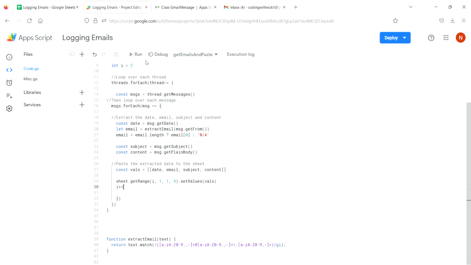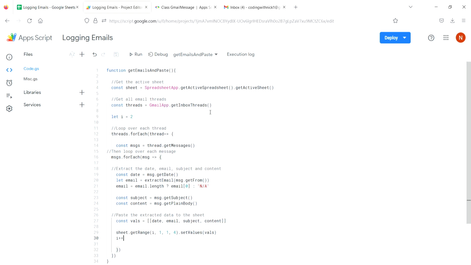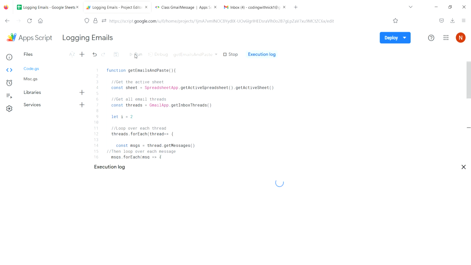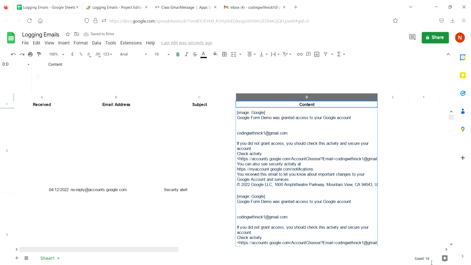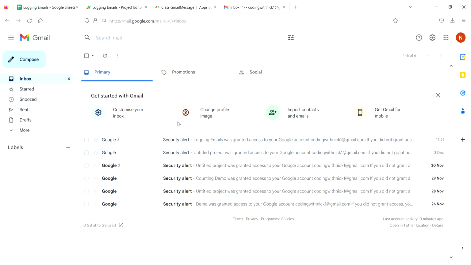Should we just run this now and see what happens? And hey presto, there you go. We have got all our data, so let's just count. So here we've got 10. Okay, we've got 3, 4, 6, 8, 9, 10.